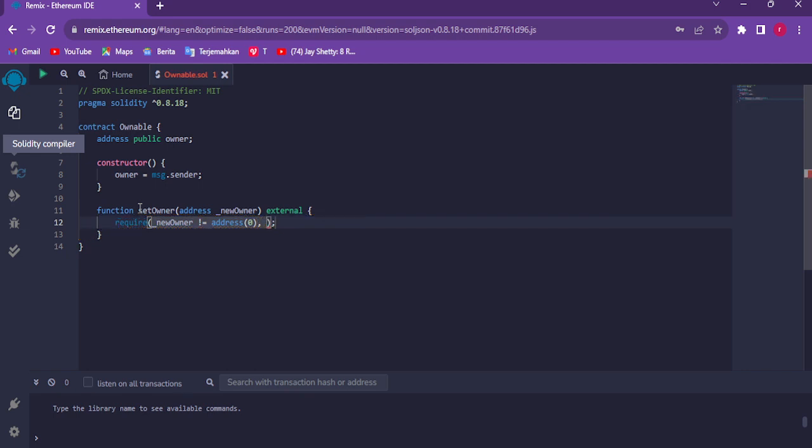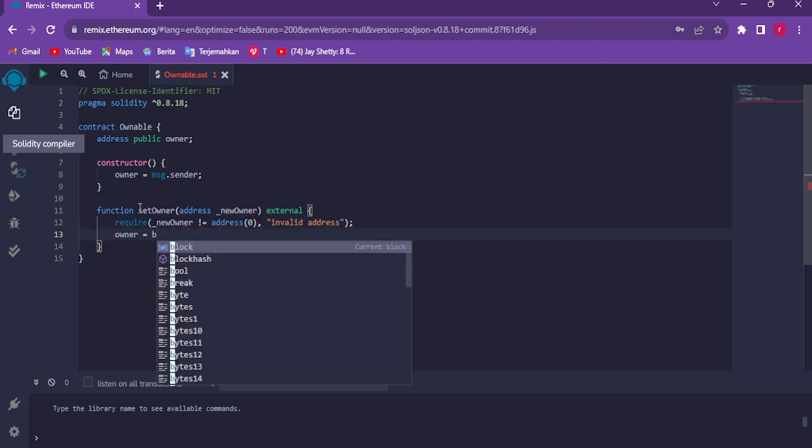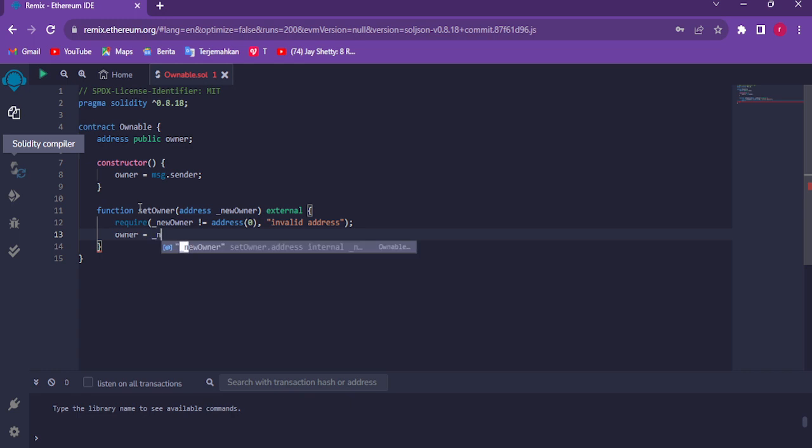If it is, then it will declare the statement of invalid address. And then down below update the function with owner is equal to new owner, like this.